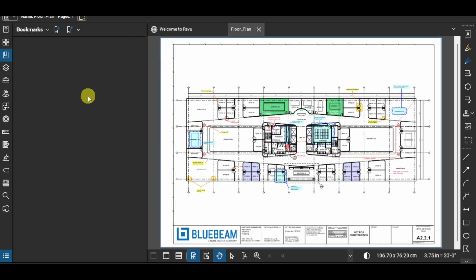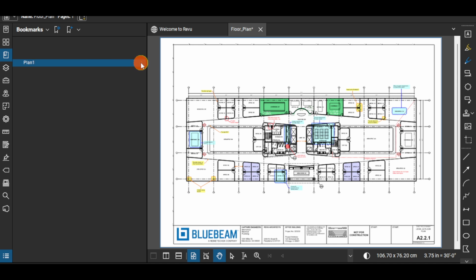As you can see, I don't have any yet. So to add one, just click on this icon right here. Now this will name it directly based on the name of your file, but you can also name it differently. For example, let's name this Plan 1. Then press enter, and that bookmark will be created, and you can just click on it in order to head over to that particular bookmark again.